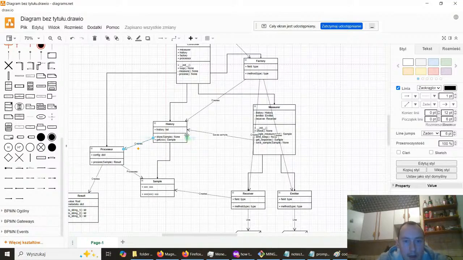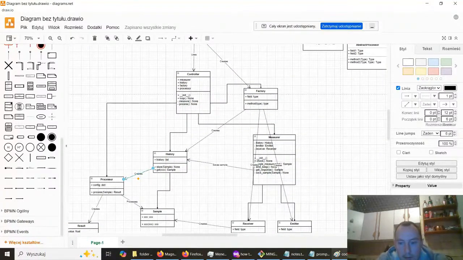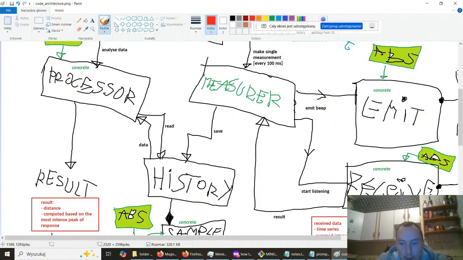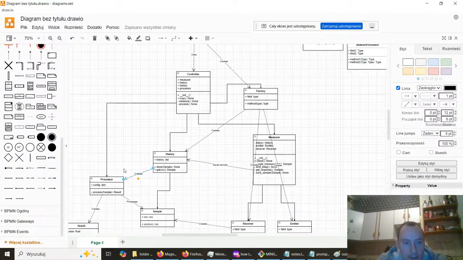Why does the history create the processor? Oh, it's created by the factory.